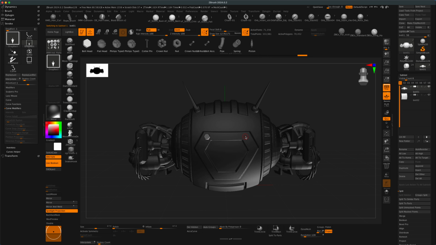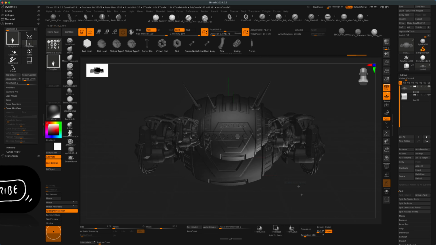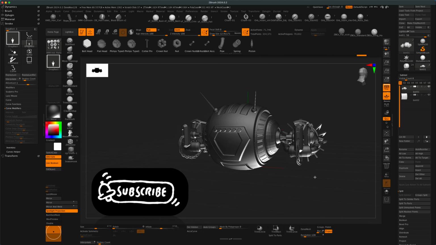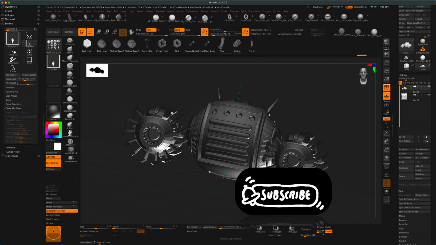I'm going to come over to this side, hover over my other side, and press Shift 1 to create another one. Now in my Interpolate, I can change the stroke count, let's do 4 for example, and let's say Interpolate. And now you can see I have evenly spaced bolts running across. So you can also do this with IMM brushes as well. It's super powerful, very fun to do and play with.